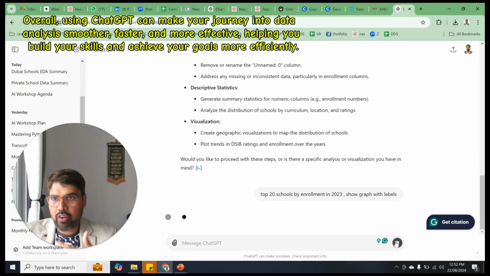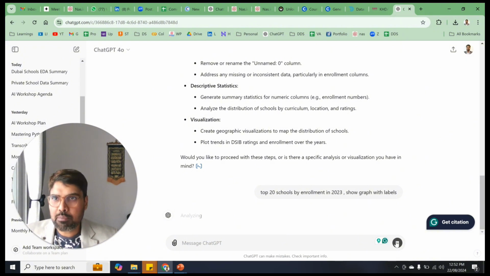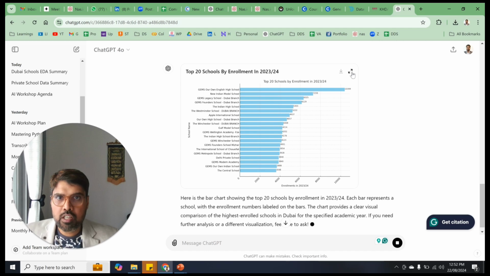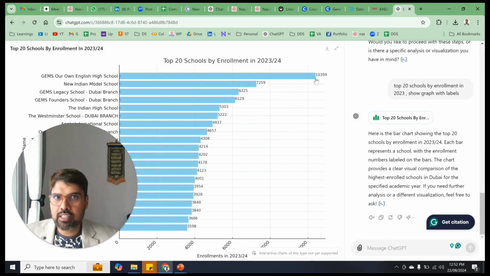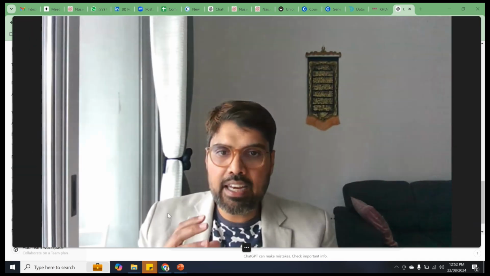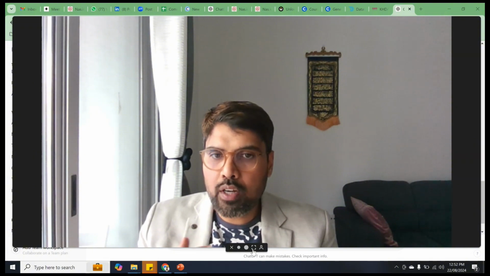This has come with a lot of trial, but if you do this specific thing, you will get the bar graph with the total schools that are there, and you can do a lot of steps and play around with this data. If I can zoom in, GEMS Our Own School with 10,399, and these are some of the things that you can get out of this data. You can do much more and play around with this data, and try to get specific information that you require. The more you ask the right questions, the better the answer you will get.